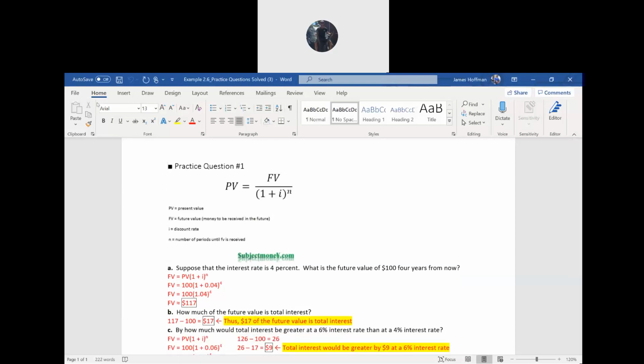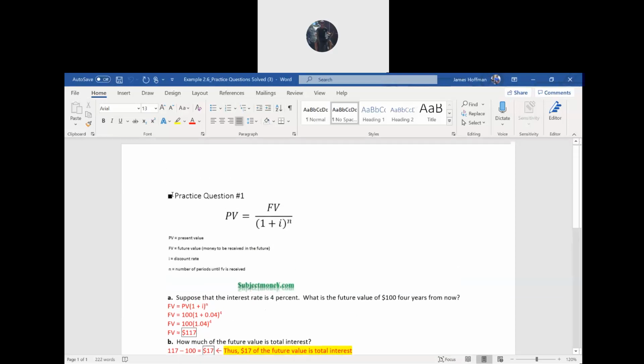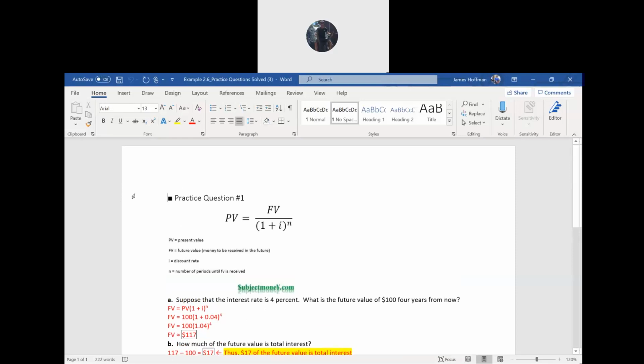Okay, so number one, here's practice question one, and there might be one similar to these on the practice take-home midterm or the actual take-home midterm.